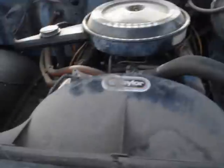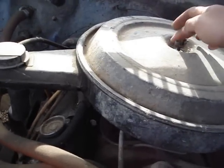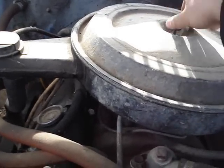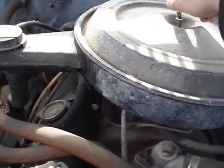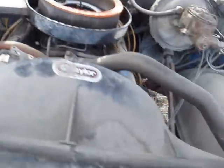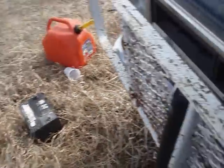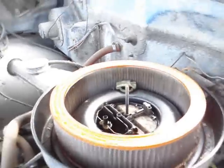Let's go primer. Well, we got our first part. Just take off this thing here and dump a bit of go-go juice in her. And I'll catch you guys up when I get some primer in her. Okay, we wet up the carb.